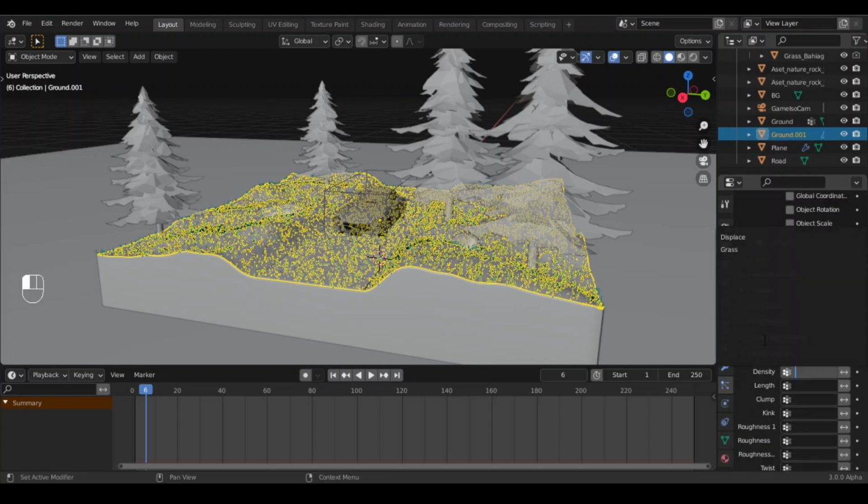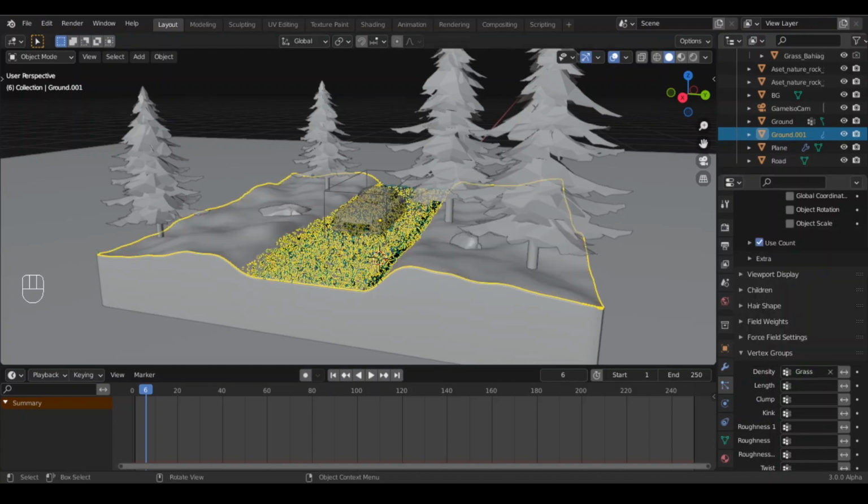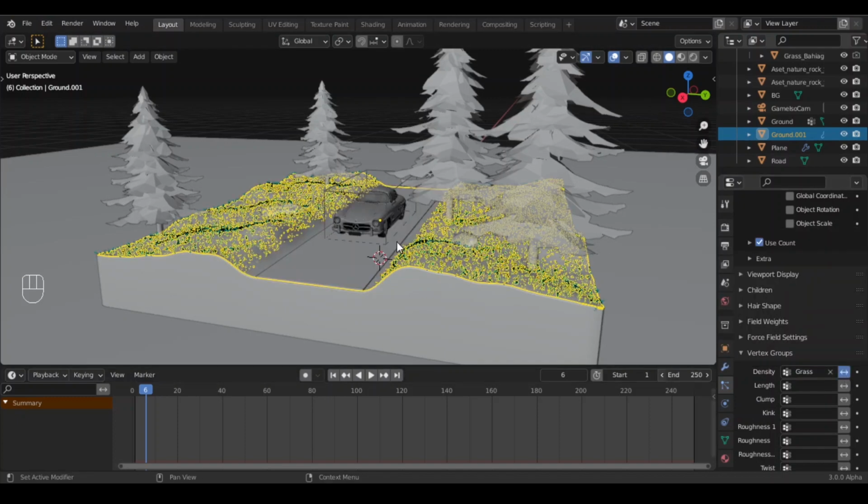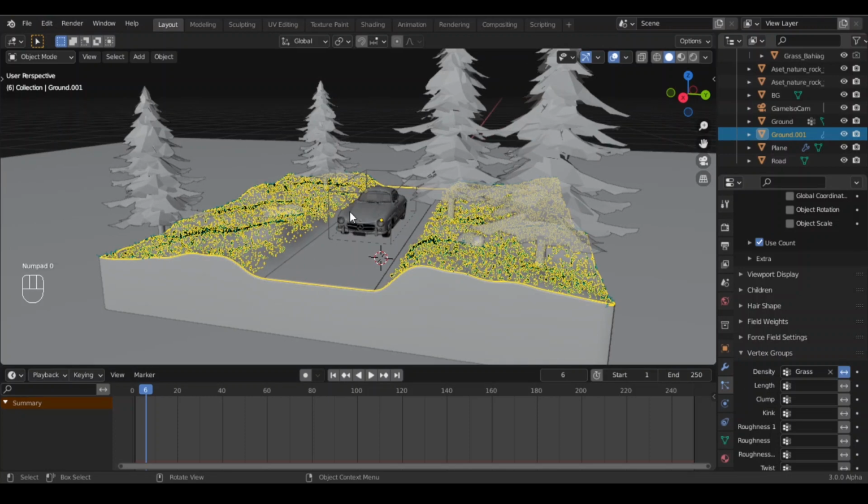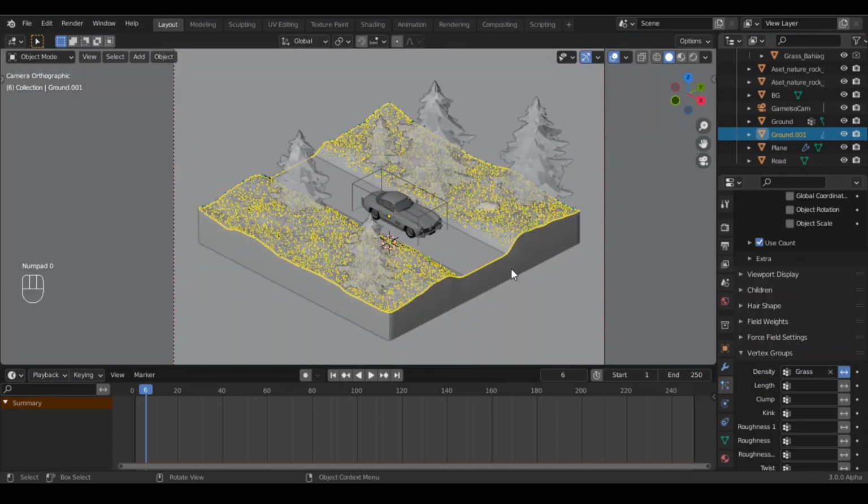In the density, we'll add the grass and invert it, so it will add the grass not on the road and everywhere else.